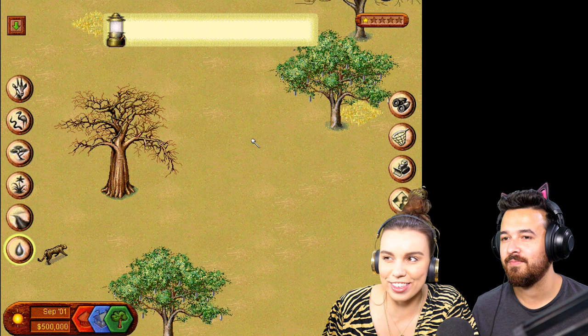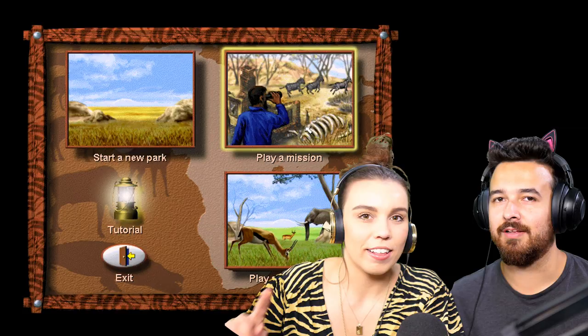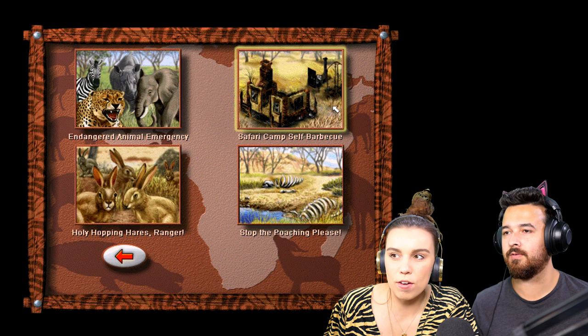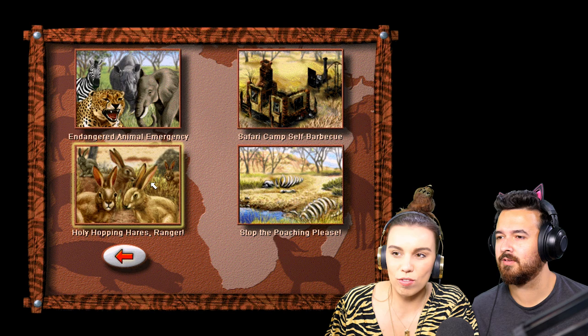Let's go to a mission. Yeah, I have no idea what we're doing. We're gonna play a mission because we had absolutely no idea what to do. Endangered animal emergency. Ooh. Safari camp self barbecue. Terrifying. That actually sounds awful. Holly hopping hares, Ranger. Stop the poaching, please.